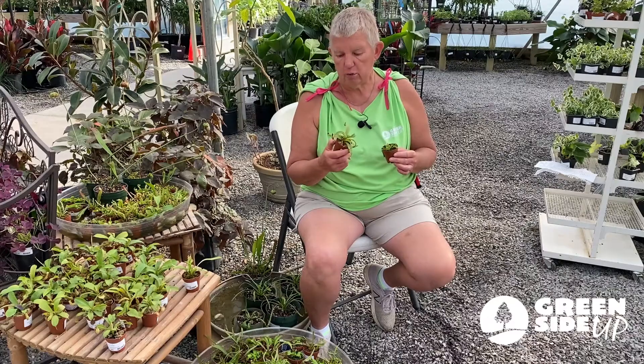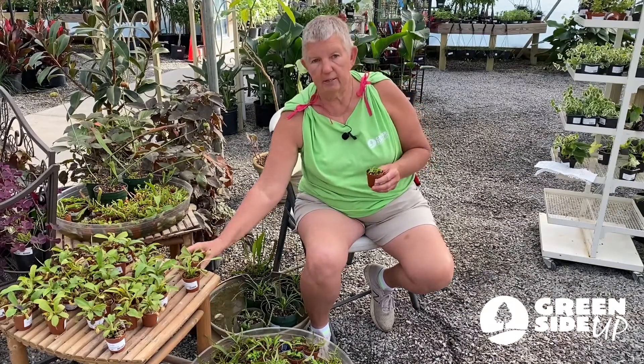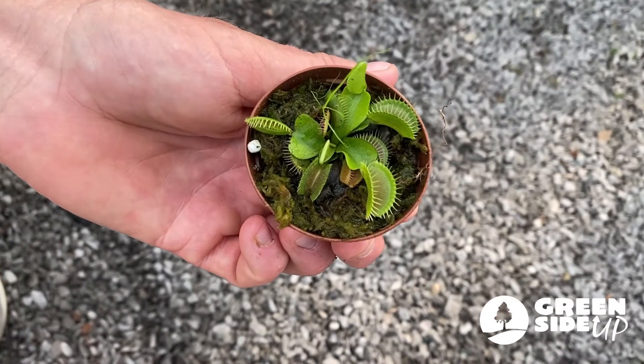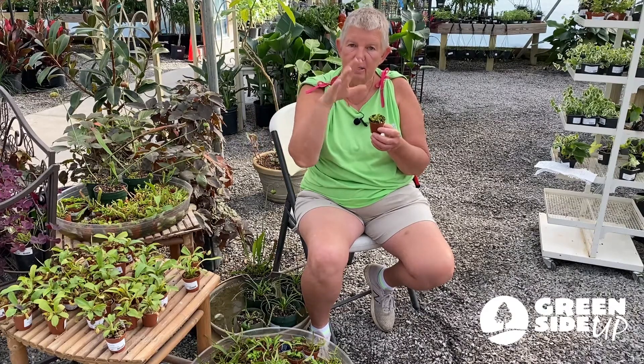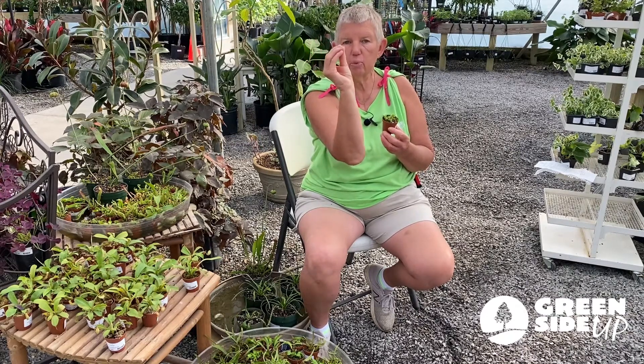We're also going to talk about a pitcher plant. And there are other types of plants that are carnivorous — told you that they eat insects. I know you can't see this real well, you're going to get a close up. So this little itty bitty thing is a Venus flytrap. What happens is that the insects will crawl onto the plant, and the part of the plant that eats them will actually close around it. The bug can't escape, and the plant lets off a chemical that absorbs the bug and takes it into the plant as a nutrient.